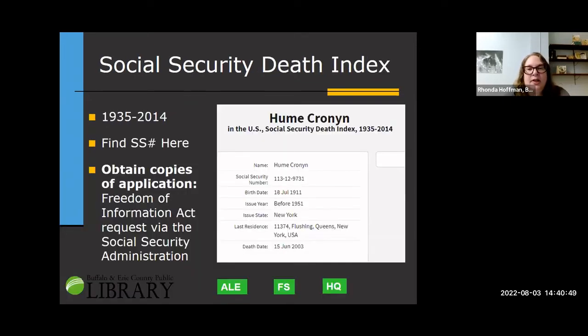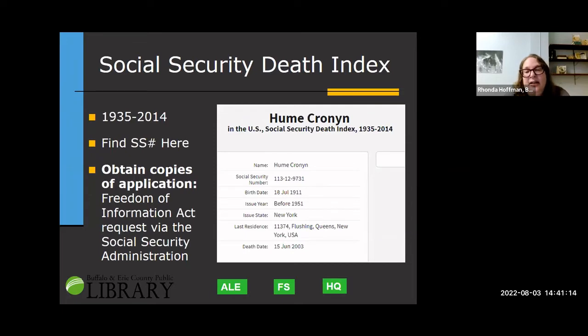There is a Social Security death index in Ancestry, Familysearch, Heritage Quest. Here we see an example for Hume Cronin. It tells his birth date, and it also gives his death date, June 15th, 2003, and his last residence was in Flushing.